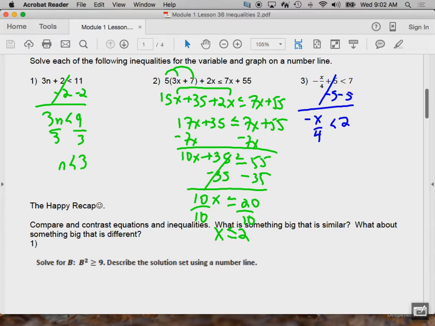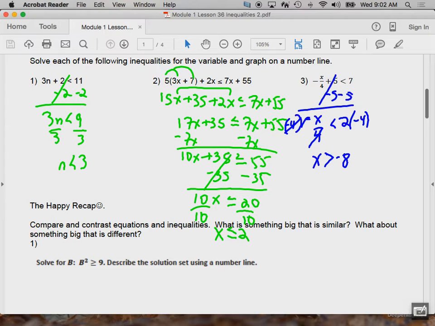I like to look at it as multiply by negative 4. Because this is being divided by 4. What's the opposite of divide by 4? Multiply by 4. And I have to undo the negate symbol. So I get x is now, I multiplied by a negative. So what do I have to remember to do? Negate. Negate, very good. And negate means I have to switch the sign. So less than becomes greater than. X is greater than negative 8. So the big thing is, if you multiply or divide by a negative, what do you have to do to the sign every time? Change it. Switch it, change it, negate it.